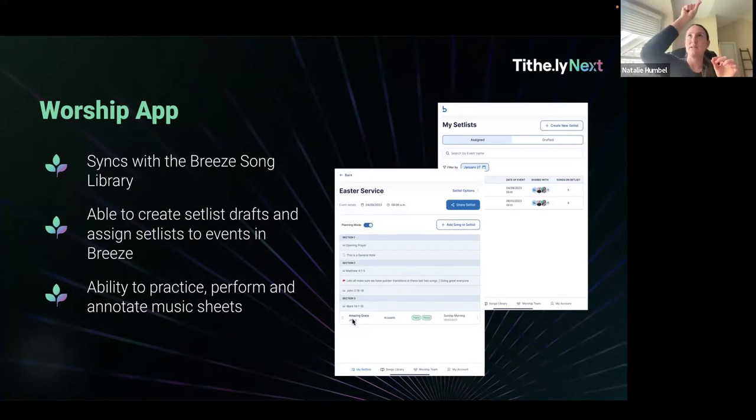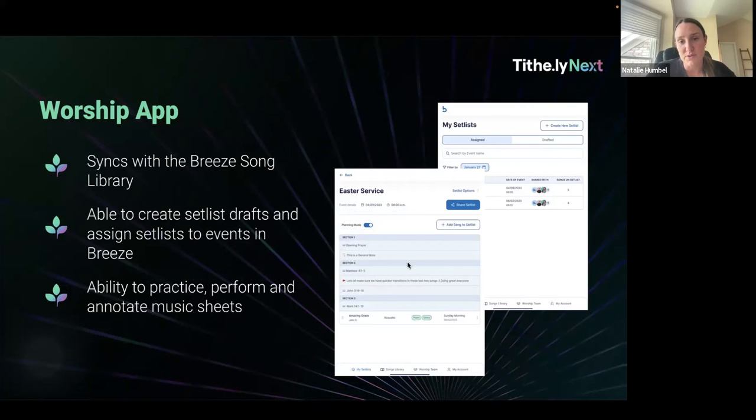You can say, okay, I need a song here, I need a song there, and you can move it around the service plan, but you can't edit or delete service plan functions in the worship app, especially if those are done by two different people. You might not want to be deleting the prayer if that's not your role from a worship side of things. But it's cool that you can use both platforms to move around your music set list.